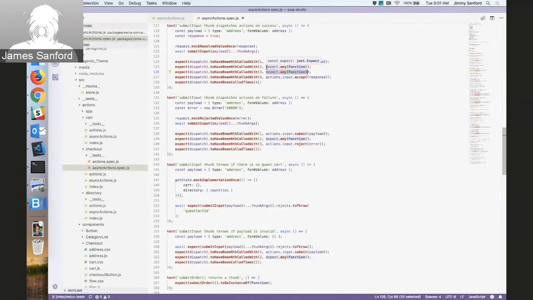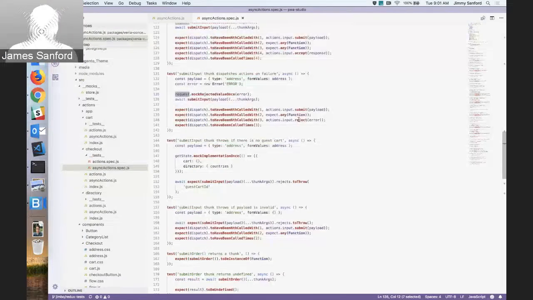So sometimes we're just saying, hey, we're doing other work, so don't test what's going on with the function being dispatched. And then we're checking that we've got the accept with response when it's successful, and that when it fails, so if we got a rejected value from request and it was this error, that the proper action was being fired here.